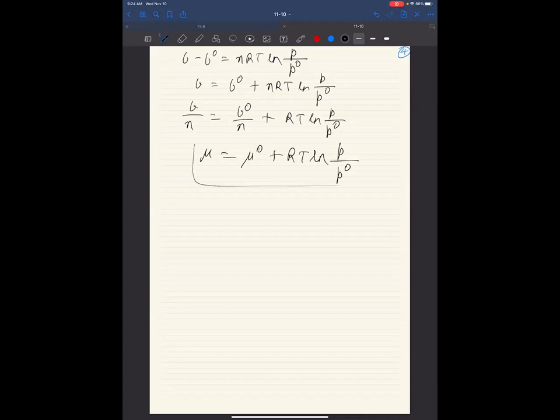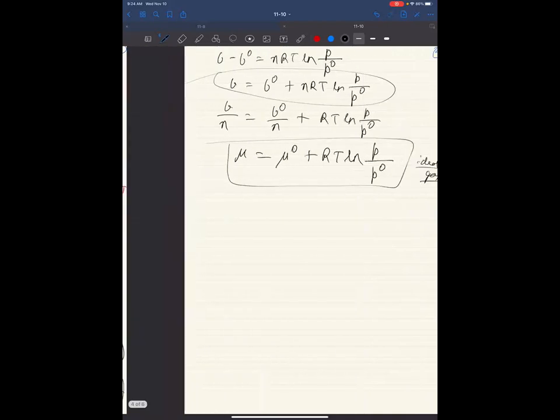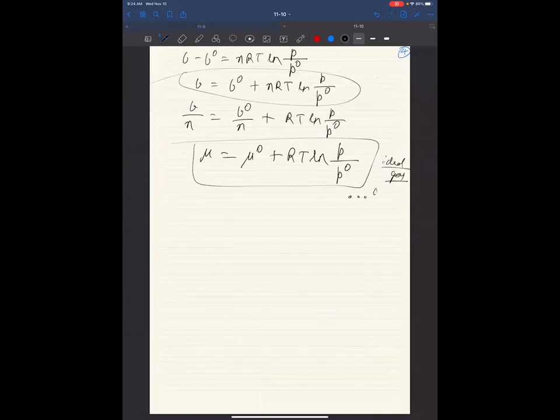But this statement that the chemical potential varies as the log of pressure is nothing but a restatement of this equation. And this is true only for an ideal gas. If you did not have an ideal gas, what would you do? Well, you won't talk about pressure, you will talk about fugacity or something like that. But this log relation is so powerful and so beautiful, people want to stick with it. So we have this relation, we just derived it. Let's call this equation number 9.